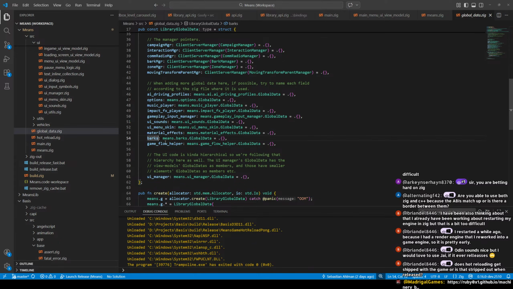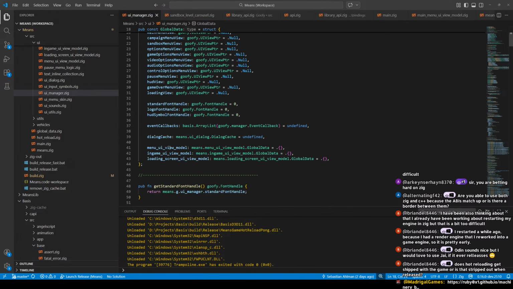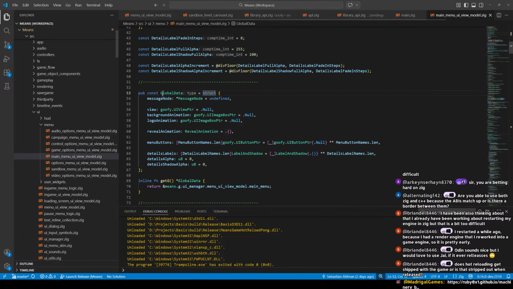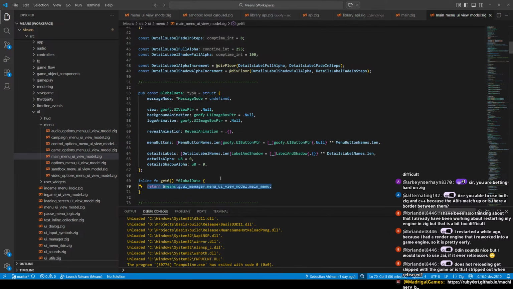So since this is the main menu UI view model, it will be found under the UI manager's global data, which in turn has a bunch of others. Here we go, menu UI view model, and this one has the main menu. And if we click this guy, we go back to where we just were, because this is where we found it. So this is essentially like a path. I think of this almost like a breadcrumb trail, right?